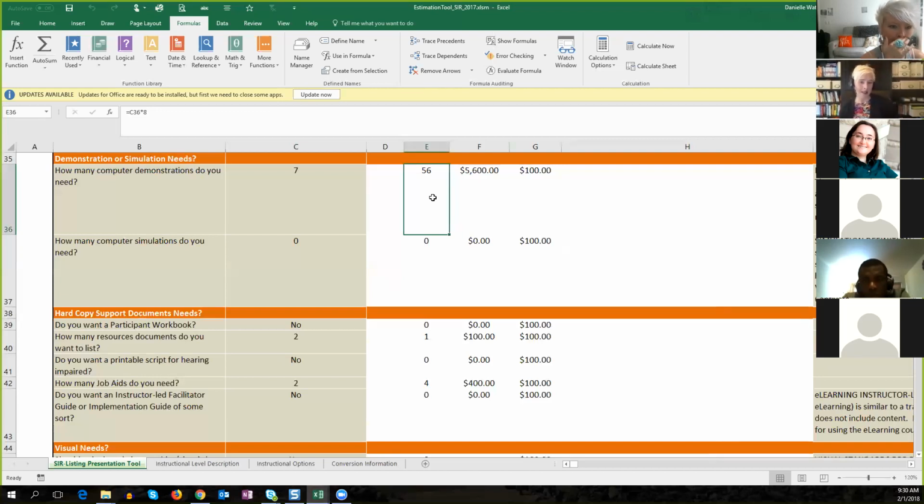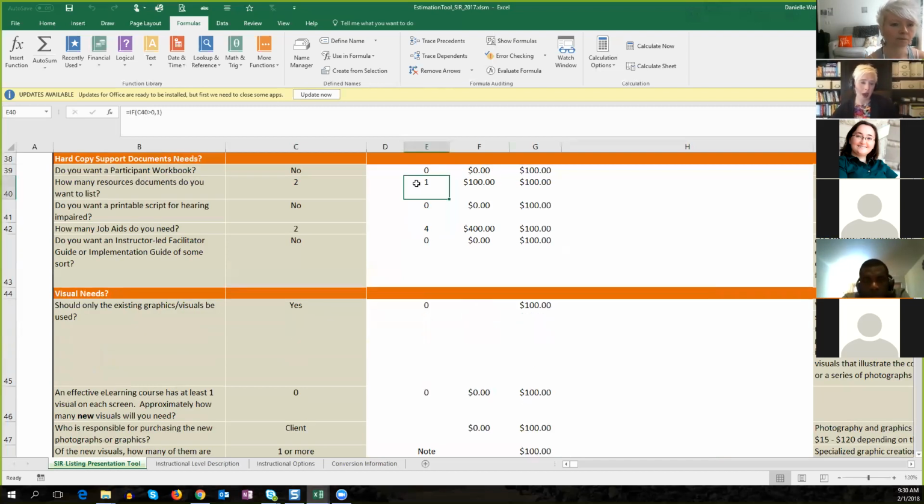That's not going to be the case in this project, so I can estimate about 8 hours to do these recordings. I know it's going to take me about an hour to format some of these resource documents, because they did tell me they need a little bit of updating and need to look a little bit nicer. They've got job aids that they want us to update while we're doing this, so I'm adding some hours in there.